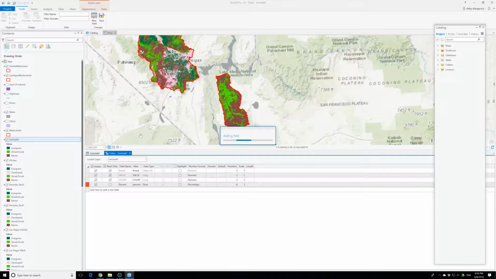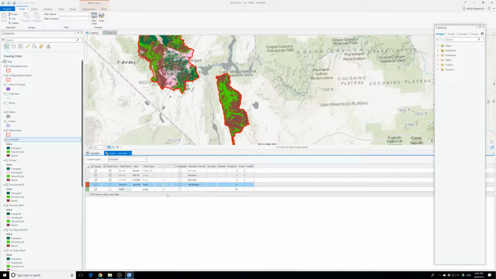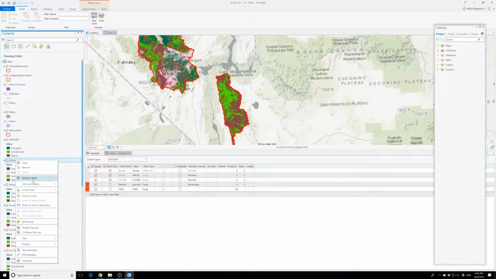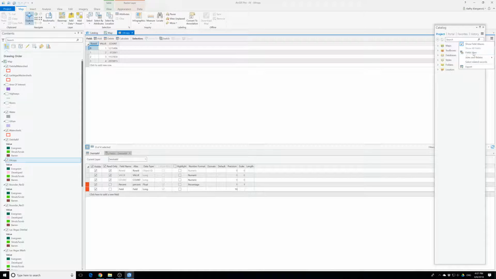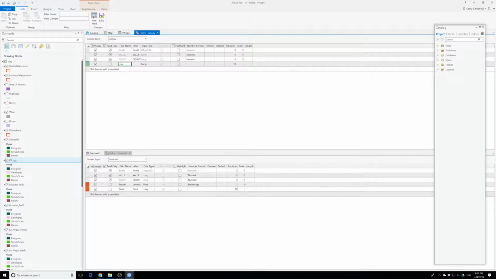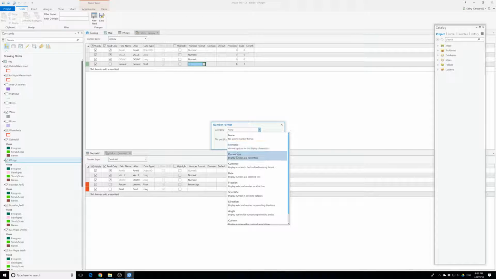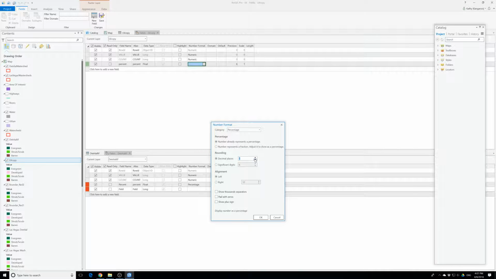Okay. Precision. Can I just do one? This one is not working. Percent, float, percentage, 1.